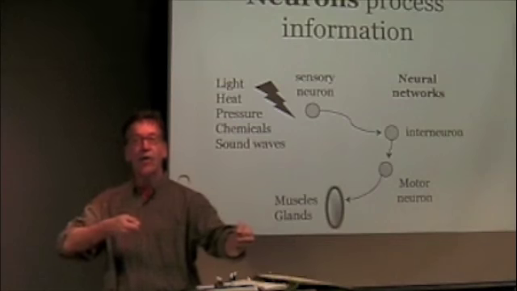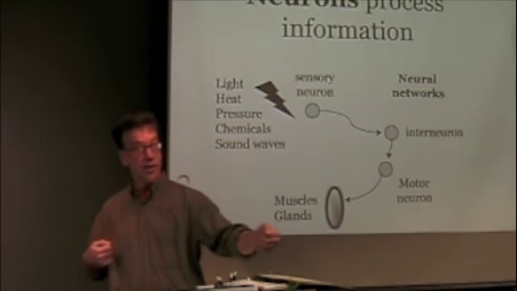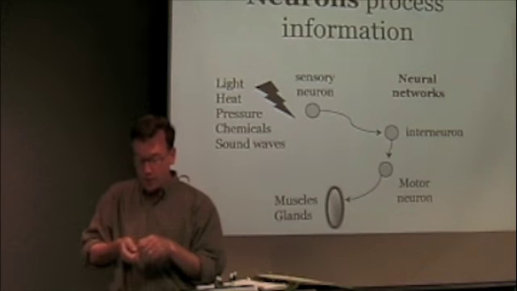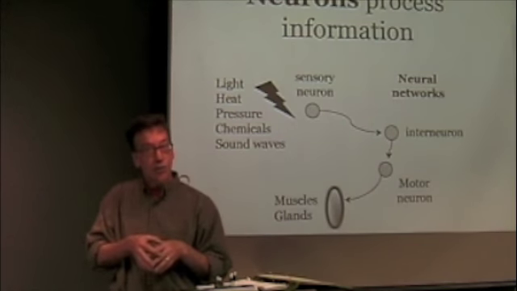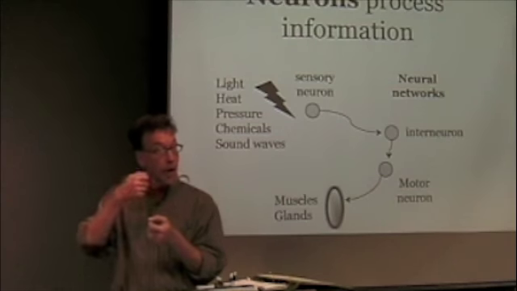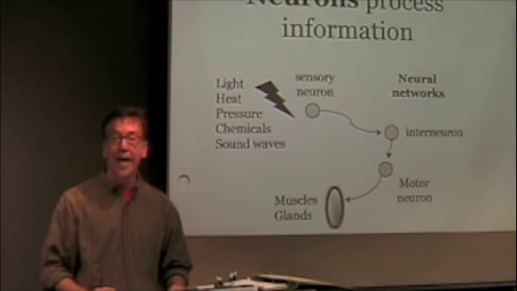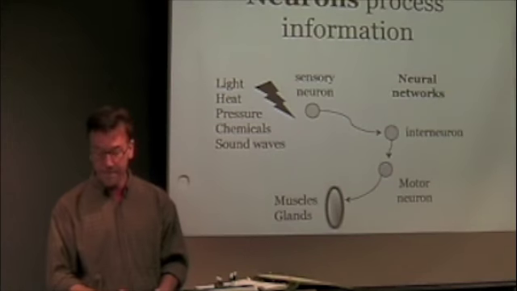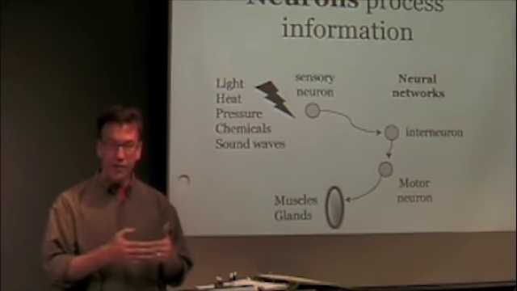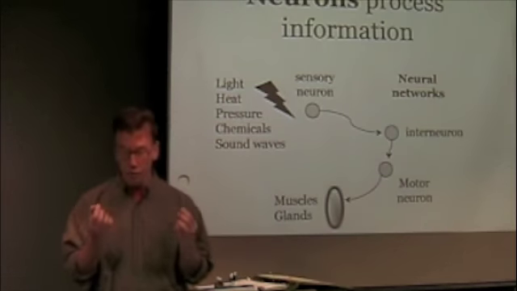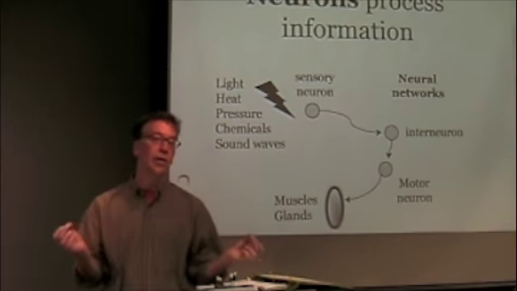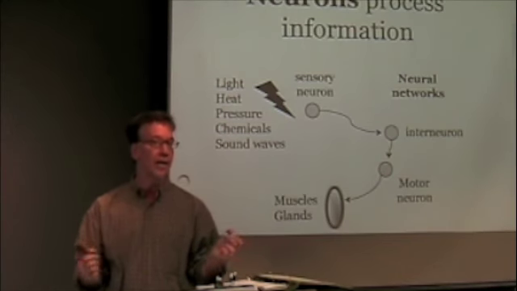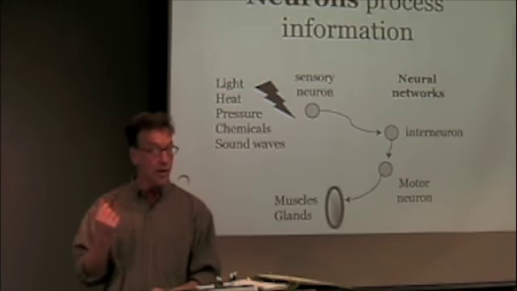And then they have to carry that information into the central nervous system. And then there's going to be some interaction with other neurons in that central nervous system, but ultimately you're going to respond behaviorally to whatever that information is. You're going to actually make some sort of a movement. So what we're going to focus on now is how these individual neurons actually carry information along their lengths. And the way they do that is in the form of an electric current.